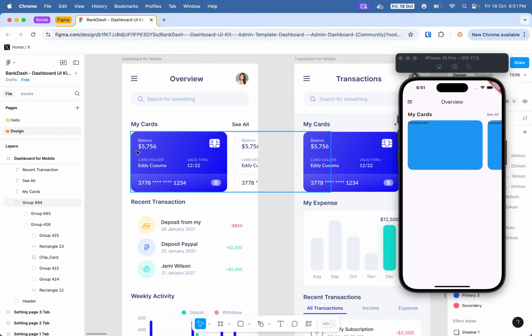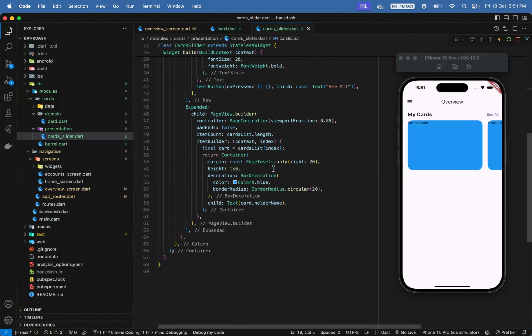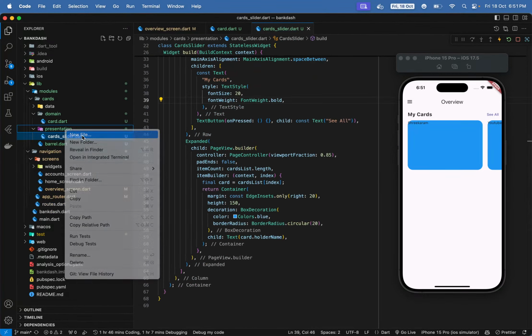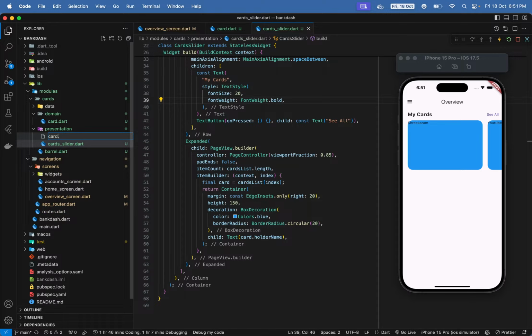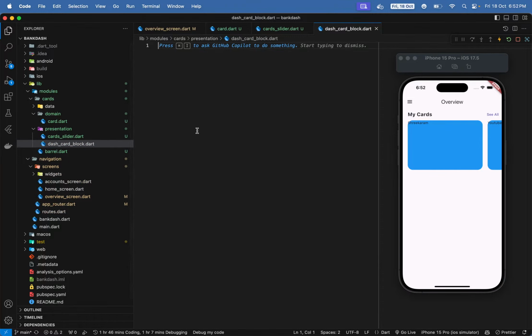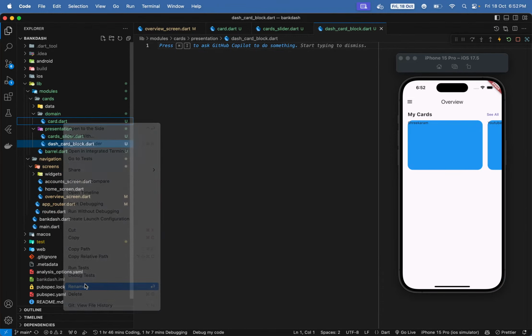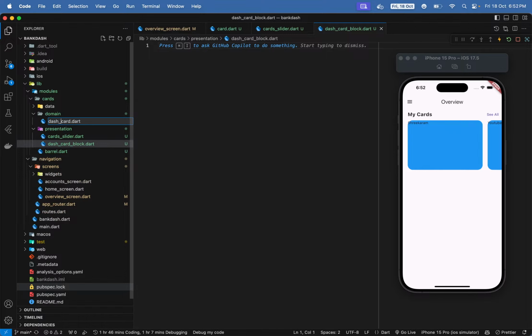And now we have to design the card like this. So for that, we can create one more called card dot dart, or we can say a card or dash card block, and this also we'll rename as dash card.